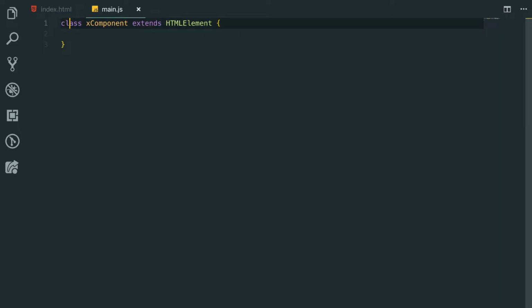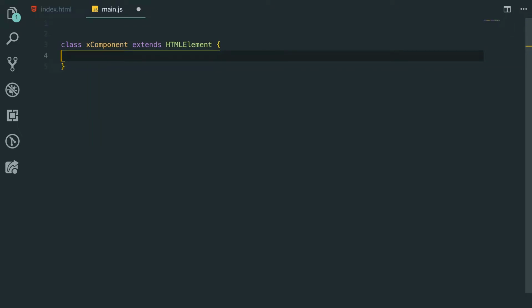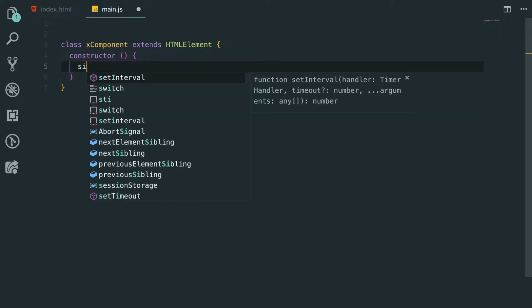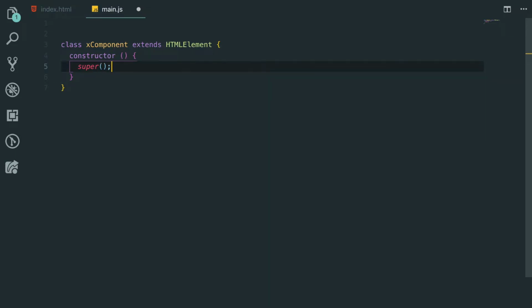And what we want to do inside of here is say constructor, and we're not going to pass anything through the constructor. You're probably already realizing what's happening here. If you've ever used React, you do component name extends React.component, and then you can pass a constructor which also calls super. Super is necessary in React. I don't know if it's too necessary here, but it is very useful.